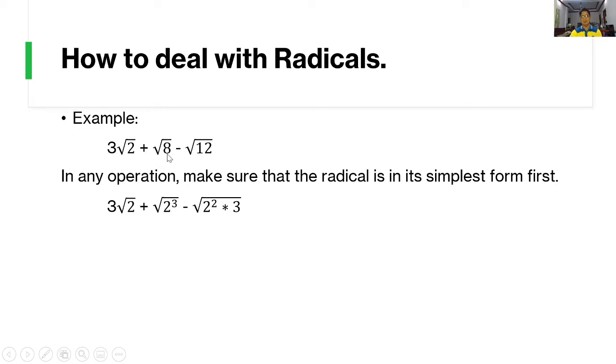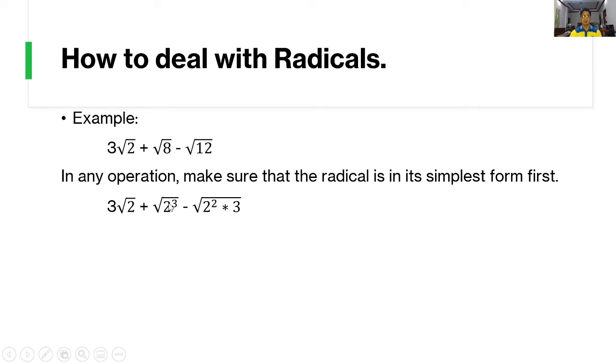Plus, now instead of writing square root of 8, we wrote it down as the square root of 2 cubed. So kagaya po nabanggit ko, kunin mo yung prime factors niya, lalagyan mo siya ng exponent. Mas mabilis. I-simplify, previous video natin. Now, instead of square root of 12, we will replace it by 2 squared times 3. Now, 2 squared is 4 times 3, 12. So, hindi na bago yung value. Pero, meron tayong prime numbers tapos may exponent lang siya.